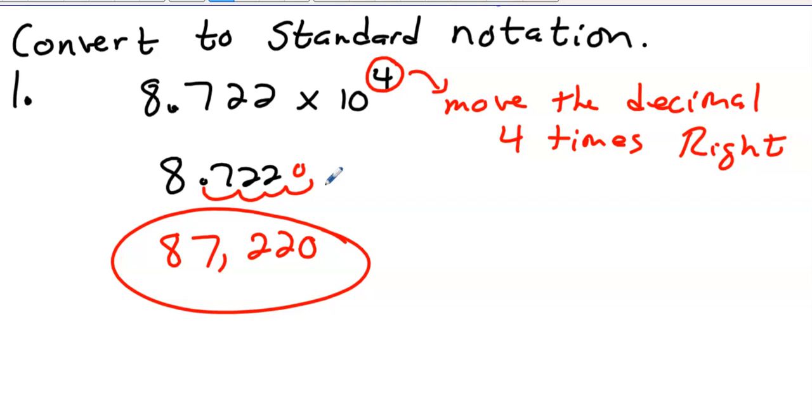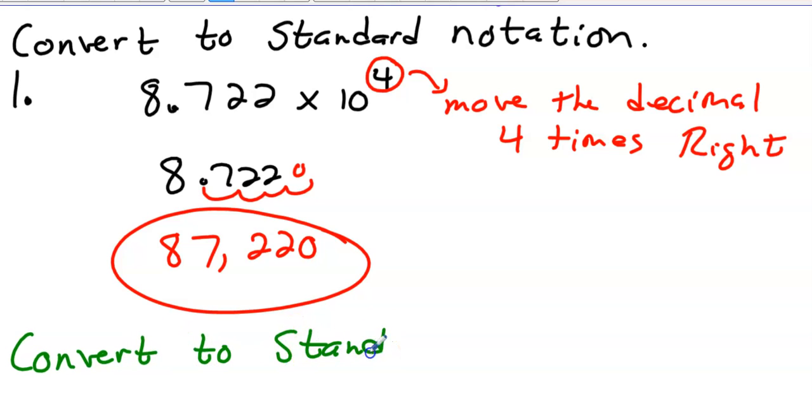The only other thing that they do with standard notation is they'll kind of reverse it, where they'll have you take a number that's in standard notation and then convert that back into standard form. Wait, no, I'm sorry, I said it backwards. Convert it to scientific notation. Sorry about that.